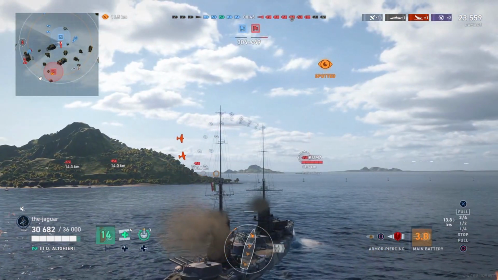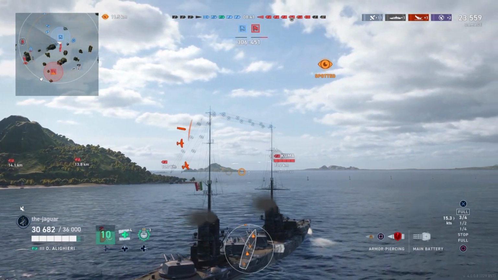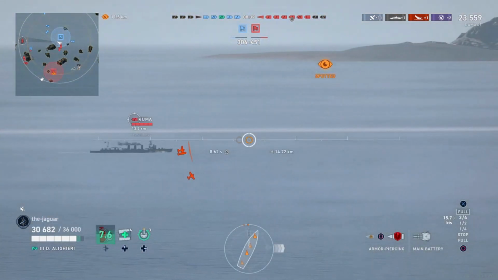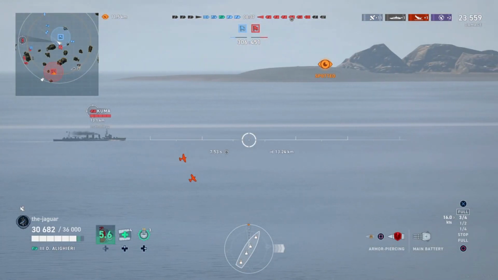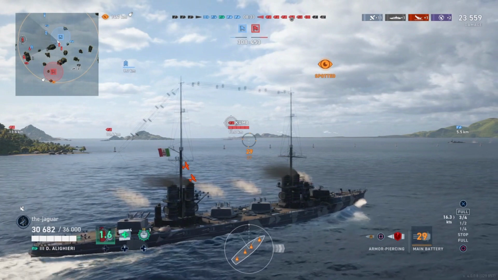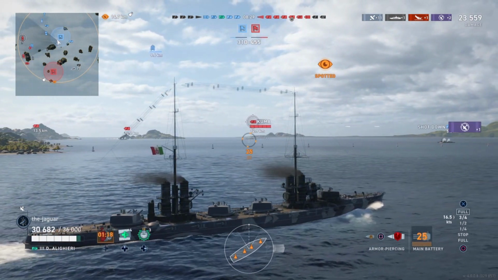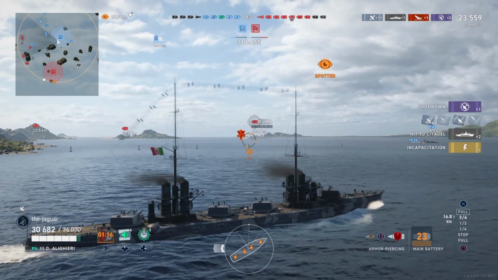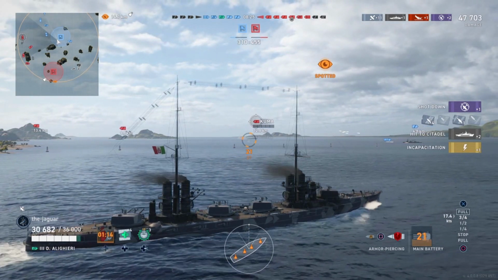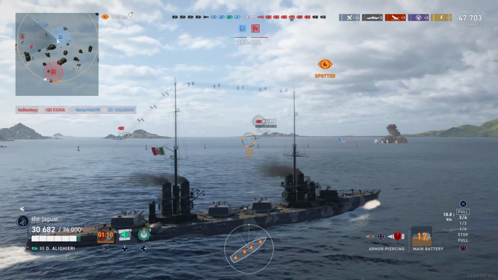That's what I get for glossing over the AA stats when I was checking out the ship earlier. You just never know. Didn't look like much in the AA department to me, but I think we're going to find out exactly what the AA can do here on the Alighieri. And that Kuma is essentially taken out right there, 24,000 damage on that single salvo and 2 citadel hits.